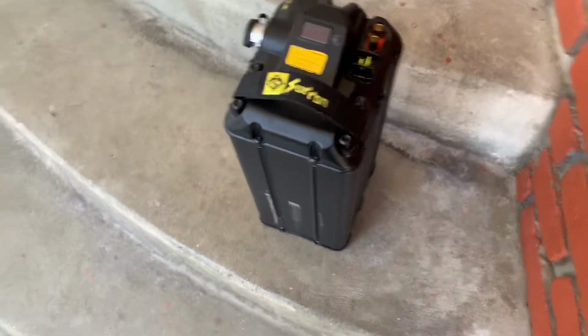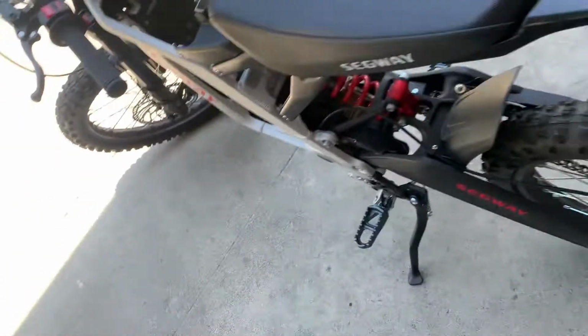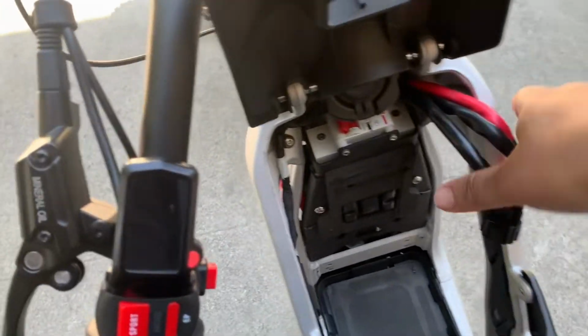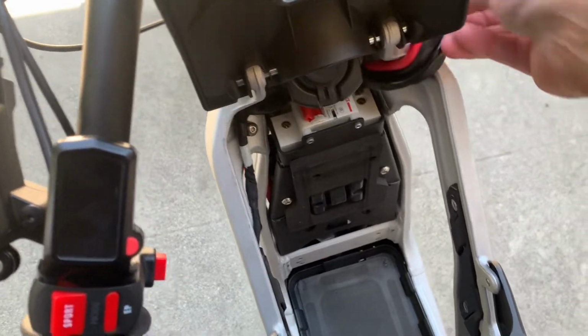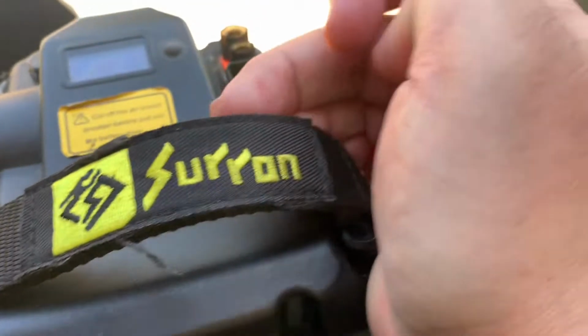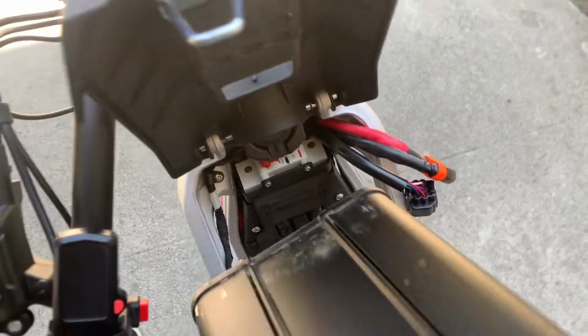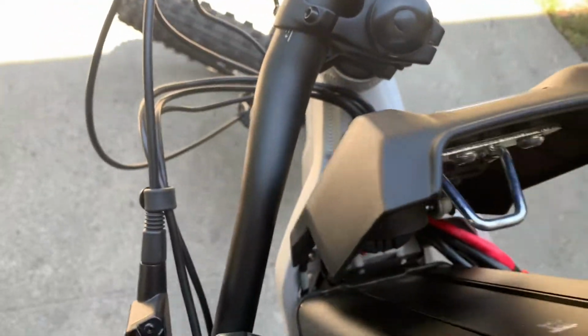How to put a battery into the Segway. It's actually a Segway X160, and I can use a 60 volt battery, believe it or not. It's no problem. All you gotta do is slide it in. You gotta be careful with these damn cables.